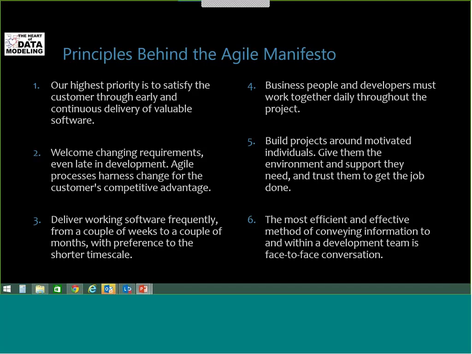This concept of delivering software every couple of weeks to a couple of months, the first time I heard it, I thought, okay, not only is that crazy, not because it couldn't be done, but because end users can't absorb that rate of change in an enterprise environment, with new software every 2 weeks or a couple of months. It turns out that what we mean by that now is delivery towards the goal of getting into production. It means that chunk of work is pretty much done, or done for now, and we can move on to delivering other software.